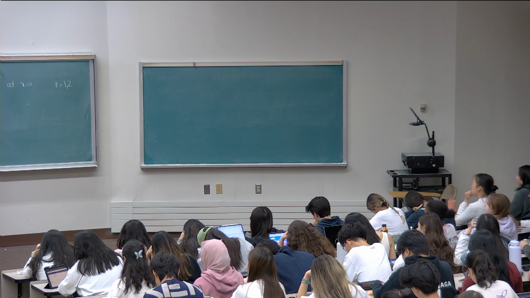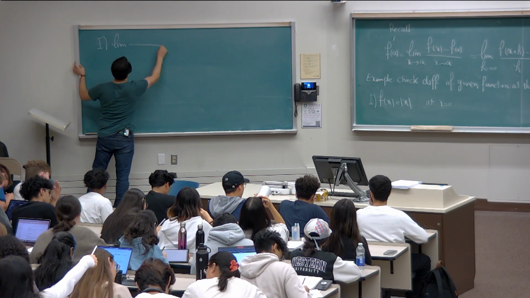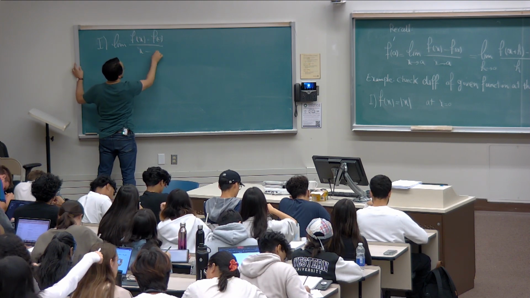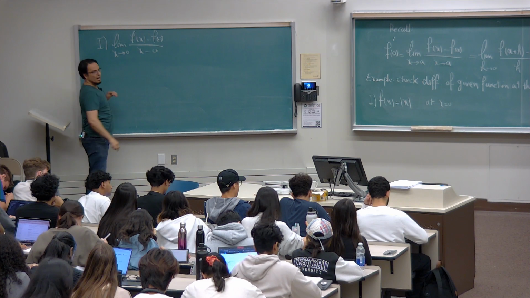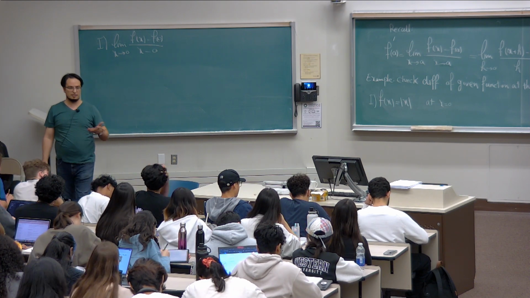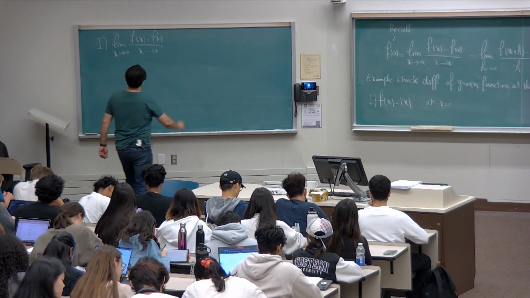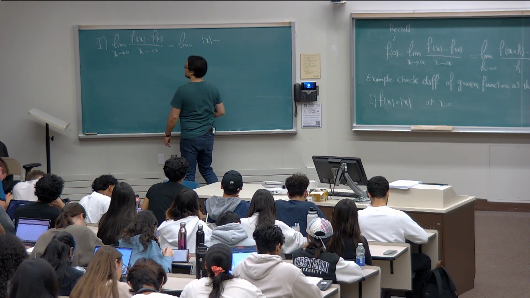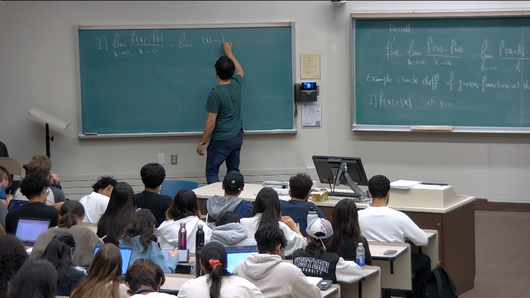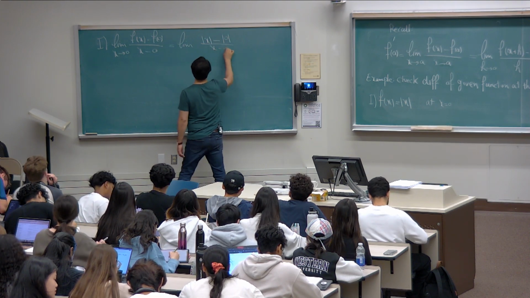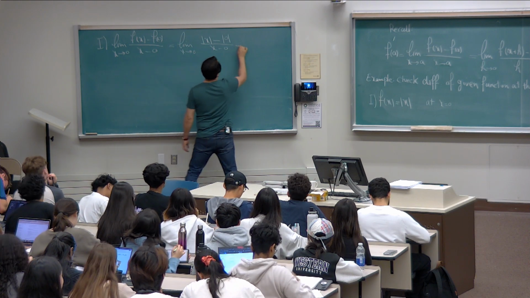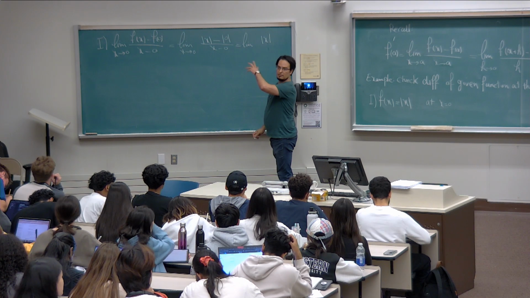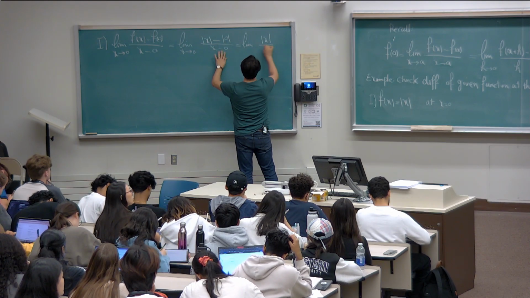Since I don't have enough space there, I will try to write it here. Differentiability at 0, no matter what the function is, you have to check this limit. In this specific case, f of x is the absolute value of x. So we have the absolute value of x minus f at 0, which is the absolute value of 0, over x minus 0, as x goes to 0. But the absolute value of 0 is 0, so I don't have anything in this part, and this will give me that.